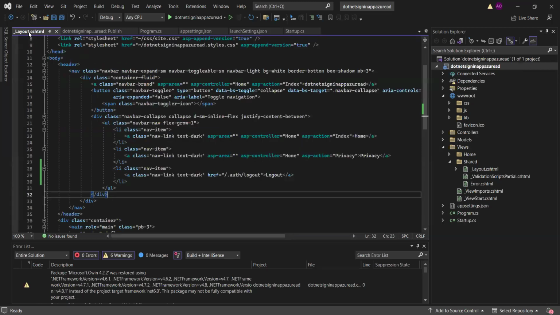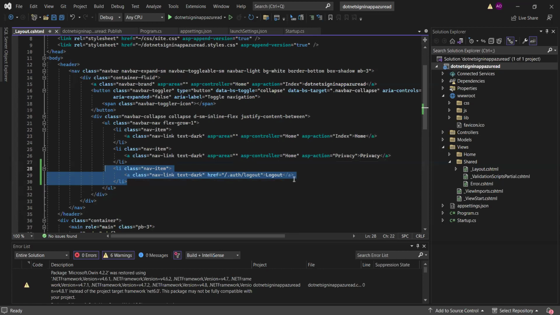Then the layout.cshtml file. This is the default layout that came. The only thing that I added was this line, the logout button. It didn't come with a logout button, so I just added this line, and that's all.